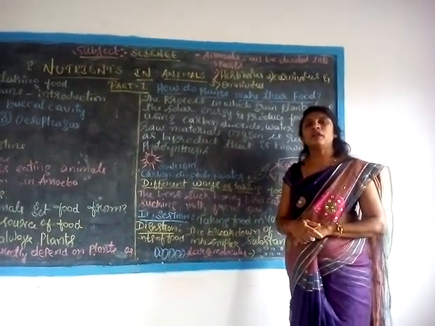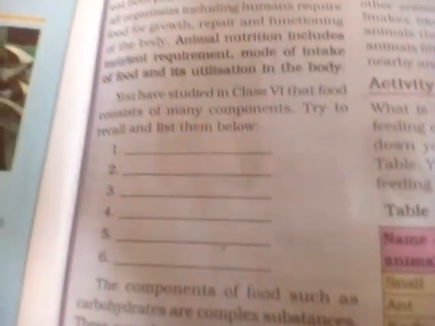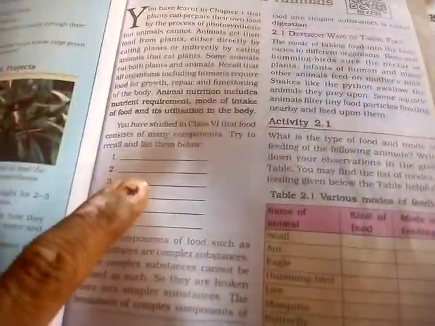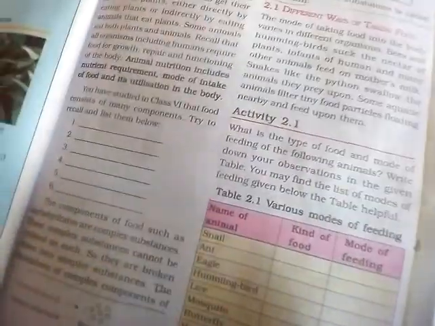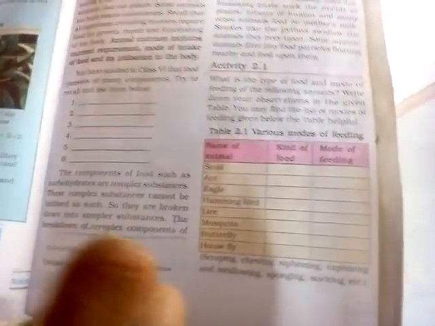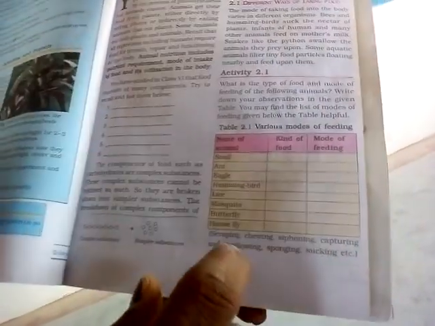Okay children, next I will continue in the next class. I will show the textbook. See children, this is page number 11. Page number 11, you complete these as homework. See, this is also a table given, and here also various modes of feeding. I already explained how the calf sucks the milk from the cow. All these things, what are the names given? You search. I didn't explain this, but you search somewhere and write it down.